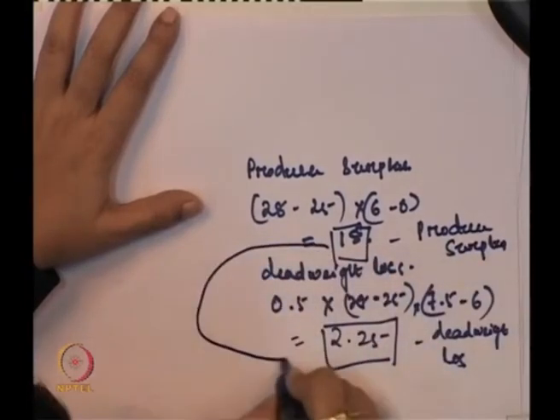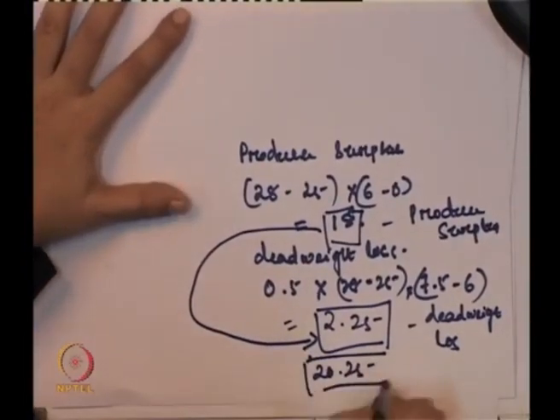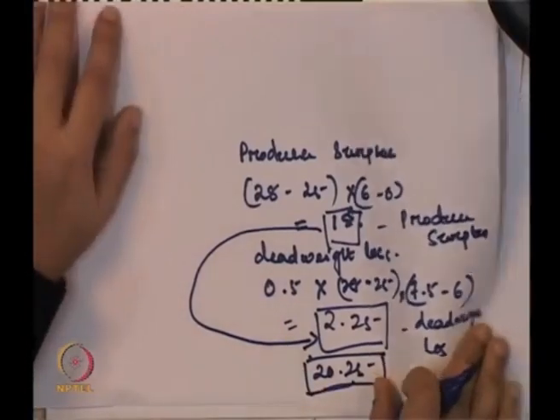If you add 18 and 2.25, that gives us the loss in the consumer surplus, that is 20.25. So, generally, the application of the consumer surplus in a real world scenario, when there is an imposition of tariff or when the market price changes, whatever consumer surplus the consumer is getting gets reduced, and the reduction in the consumer surplus partly goes to the producer in the form of increase in the price, and partly goes in the form of the deadweight loss, because it is neither a part of the consumer account nor a part of the producer account.